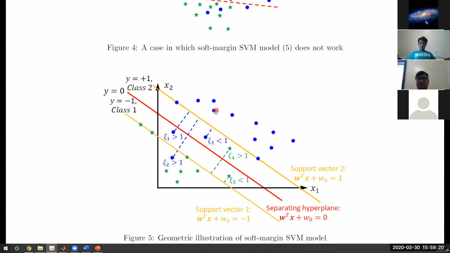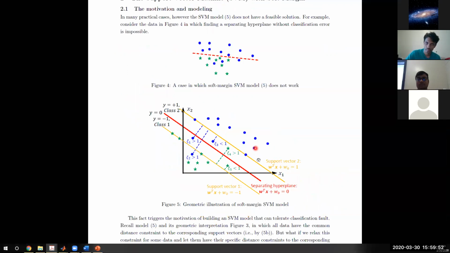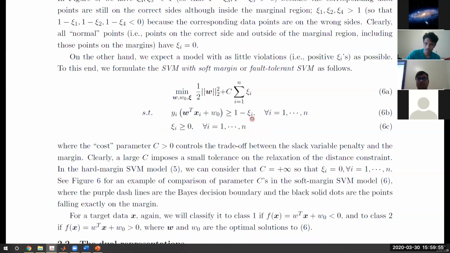Why? Because, for example, consider this point. Yes, it is satisfied that yi times f(xi) is greater than or equal to 1. It is satisfied, right? And for example, here, yi times f(xi) is greater than or equal to 1, because here y is negative, equal to negative 1. Only for these 5 points it's not satisfied, and hence we need to add an extra slack variable, Kasi i, to make it satisfy and model it in this way: 1 minus Kasi i, okay? I should say we subtract a slack variable.